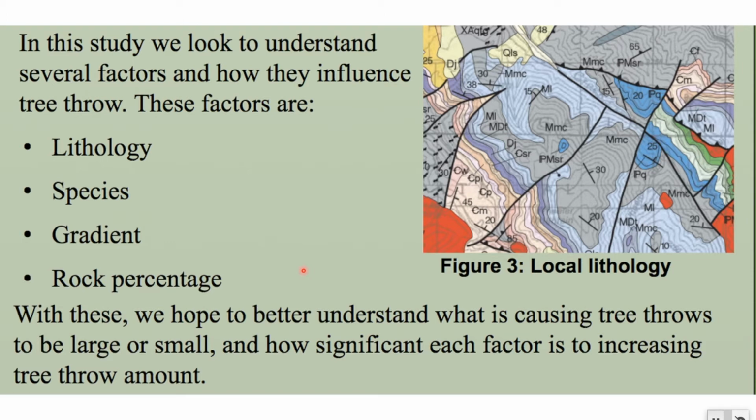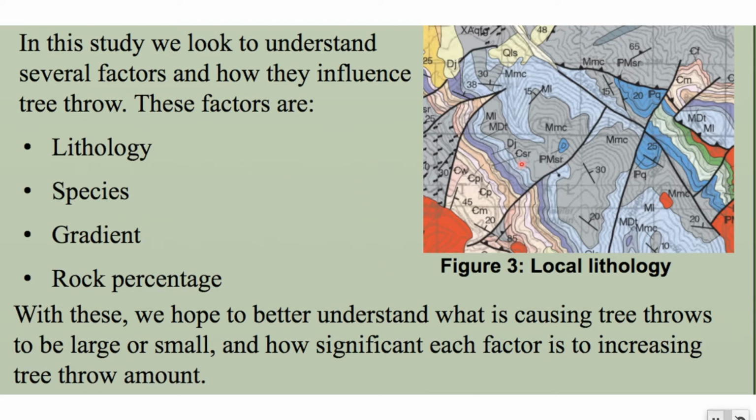And we also look to understand several factors and how they influence tree throw, including lithology, species of tree, gradient of the slope, and rock percentage in the throw. And with all of these factors, we hope to better understand what's causing tree throws to be large or small and how significant each factor is actually to increasing tree throw amount.